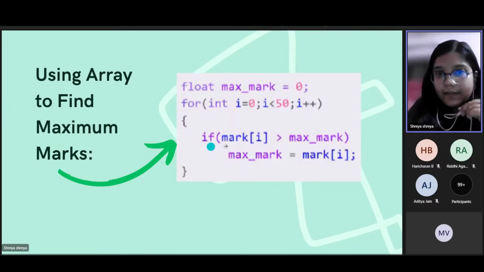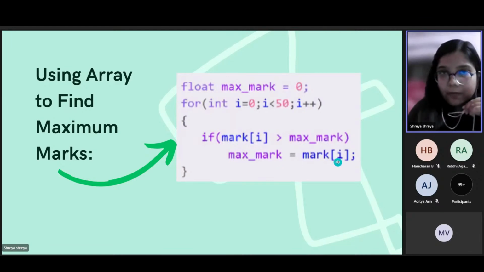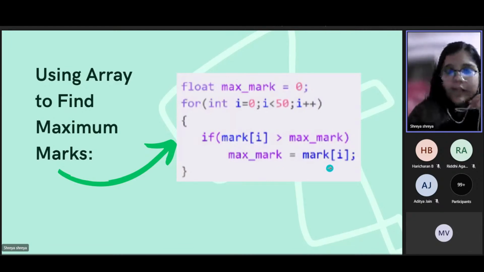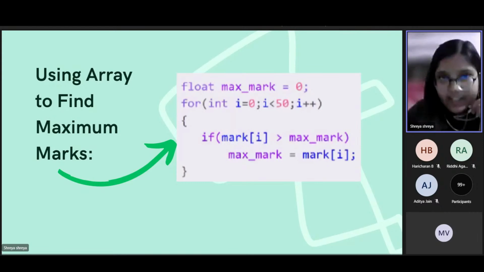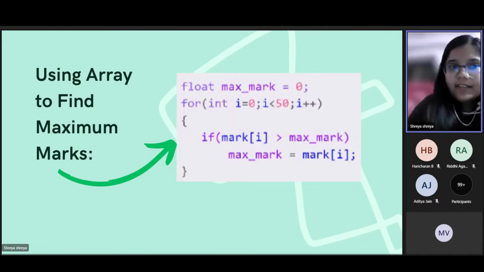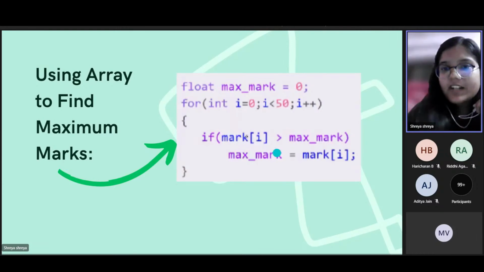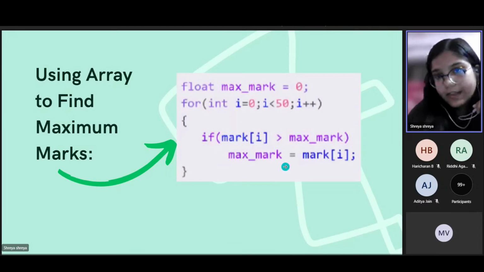If that particular mark[i] is greater than maximum marks, the maximum marks will take the value of mark[i]. So whenever the maximum marks is reached in that particular data set, the value of maximum marks remains constant, because this condition will never be true after that. When I reach the maximum marks, this condition would be true. So that logic I use, and I get the maximum marks by using this particular if condition.